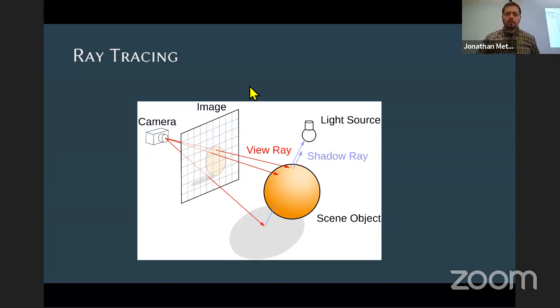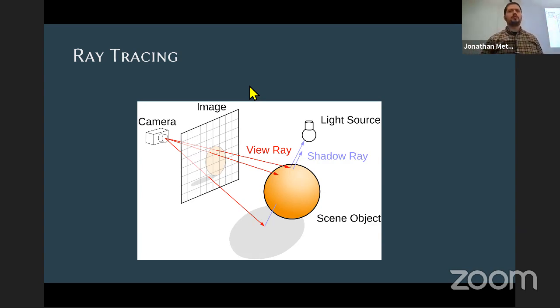So we're not so concerned with whether or not a triangle exists there. We're more concerned with what is the color that's supposed to be there. That's the bigger question we're trying to answer. With rasterization, it's a little backwards: we know something's supposed to be here, now what color is it supposed to be? And ray tracing is, we know light is coming in this direction, now what color is that light?